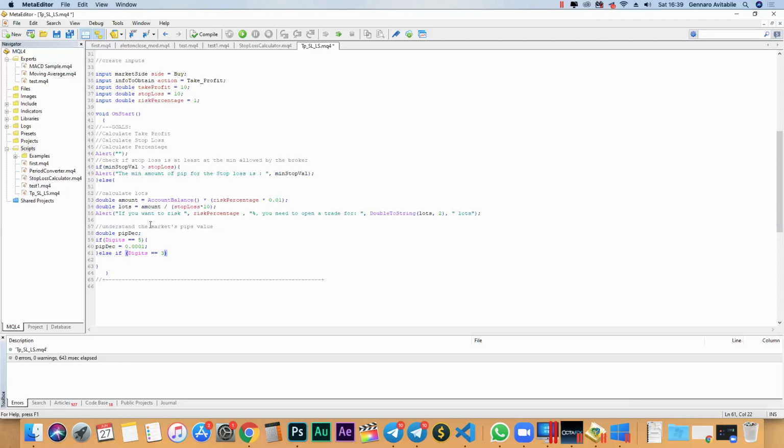So maybe we are in a JPY pair, where there are only 3 digits. We're going to say that the pip decimal is going to be equal to 0.01.